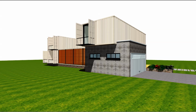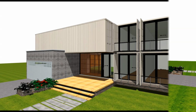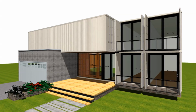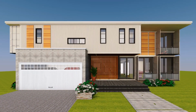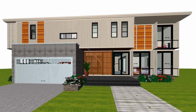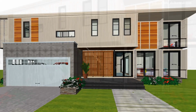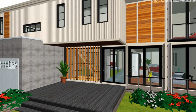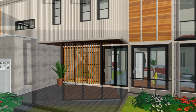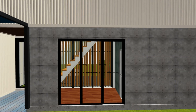The last pair of containers above the precast concrete garage accommodates a private guest ensuite that can be used as an Airbnb rental. What are the salient features accommodated in this amazing design? On the front elevation, a big open space in between the precast concrete garage and the 2 shipping containers accommodates a double swing main entrance door, and the remaining space accommodates a single flight staircase to the private guest apartment.